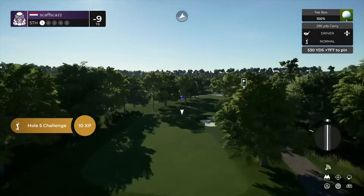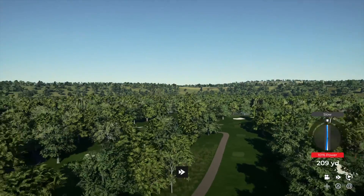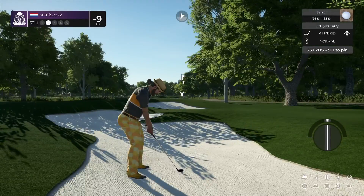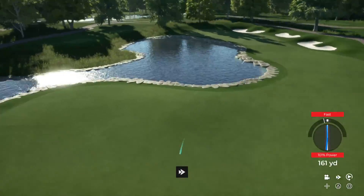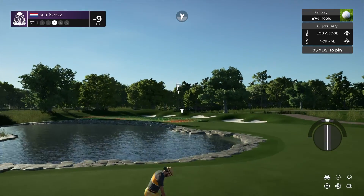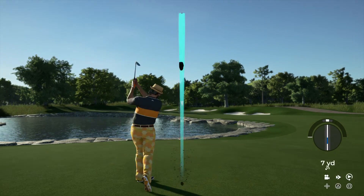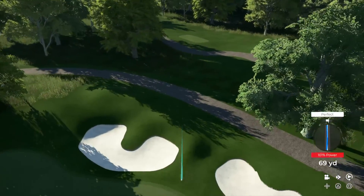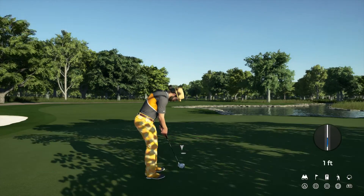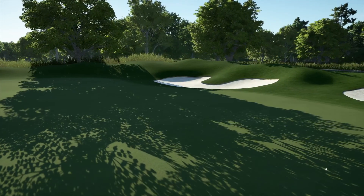Let's see what we can do here on the fifth. Bunker coming up — let's piece out of this sand. I like what you did there out of that fairway bunker; you got some distance on that too. This one might be a little long, but that'll play. A little work to do, but nothing too bad. This putt's going — well played in there for the birdie. And you are currently 10 under par.